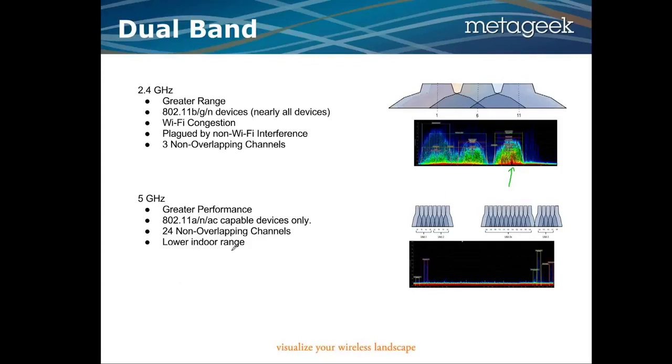Now some people don't like the 5 gigahertz because it has lower indoor range. Well, think of it like this. The more devices you hear, the less time you have to talk. So sometimes it's better to not hear as many other people because then you're going to have better time to talk. So in apartments, that's where the 5 gigahertz is going to be the best option because you have 24 non-overlapping channels. That means if someone is on another channel, you have plenty of others to choose from, and you also have lower indoor range.